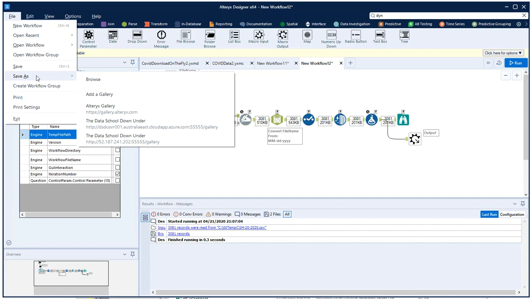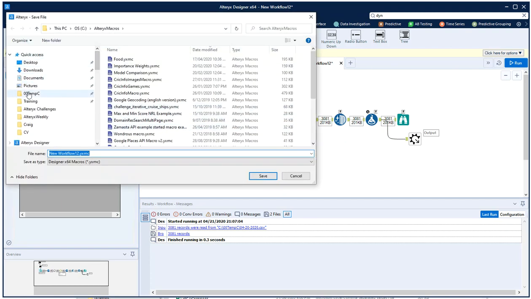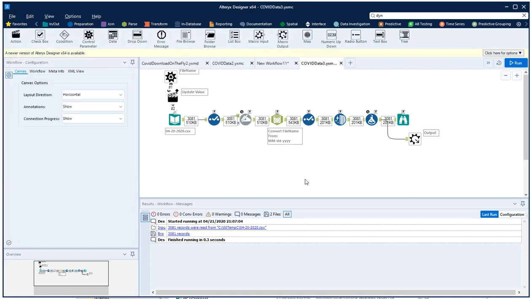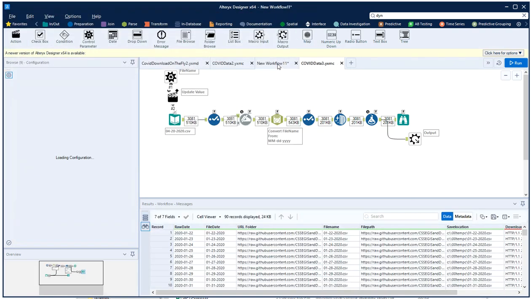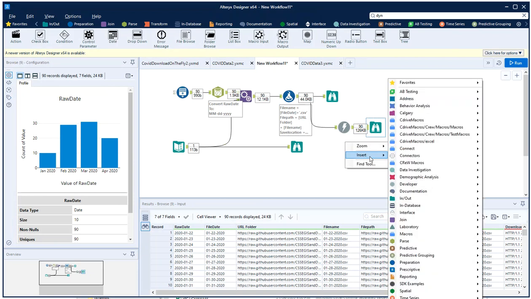So we'll just do a save as, and we'll pop that in the same folder for now, and we'll call it COVID data 3. And now that's ready to be used in this workflow. So what we might do is just insert this macro here.